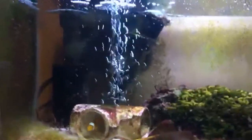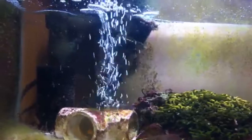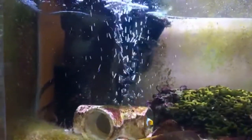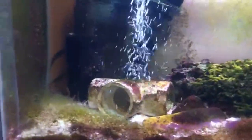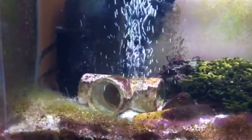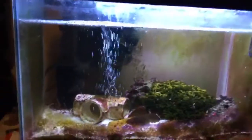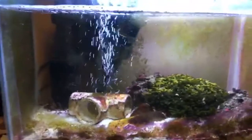Maybe every couple of months I'll come in here, skim the surface when it gets gunky. It's getting about that time. My wife has been remembering to feed it more, so my combined feedings. Squirmy's been getting a little plump, but his stripes have been coming in, so it's a good thing, right? He's a true percula. Don't even have to worry about topping it off much.